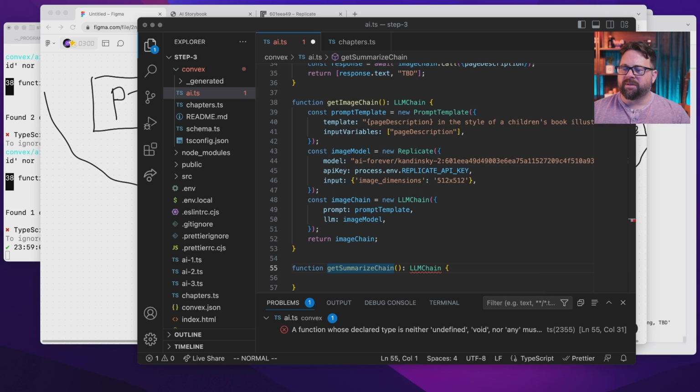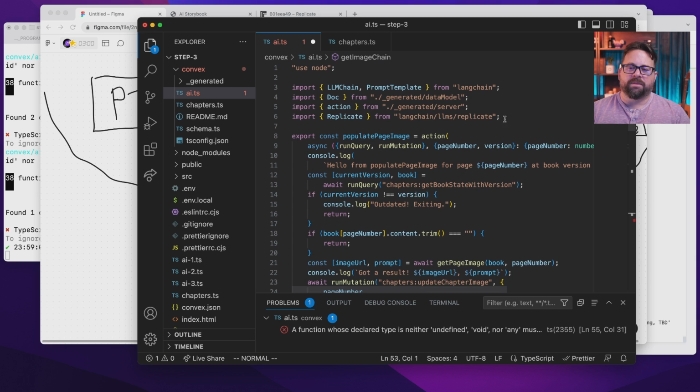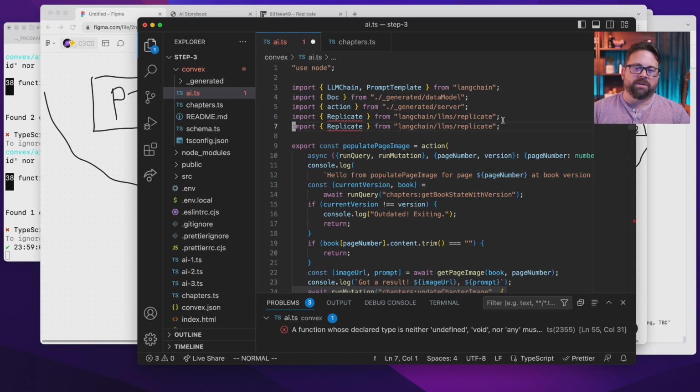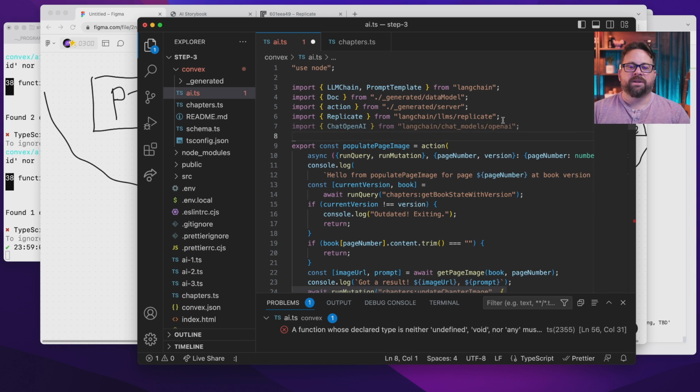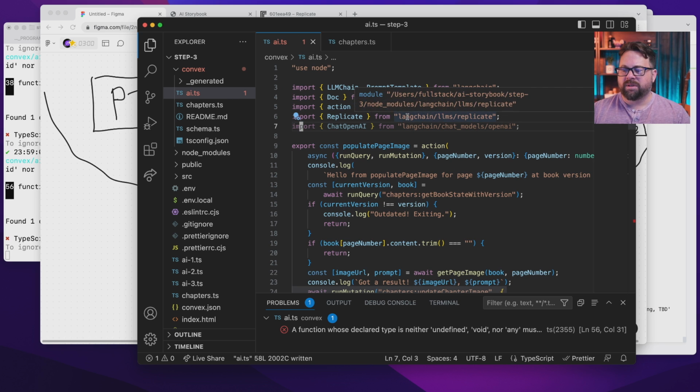And using a different model. So we not only are going to use Replicate, we are going to use, so let me grab this, chat models, OpenAI, chat OpenAI. So we're going to use chat OpenAI, and then we are going to also use some different prompts.